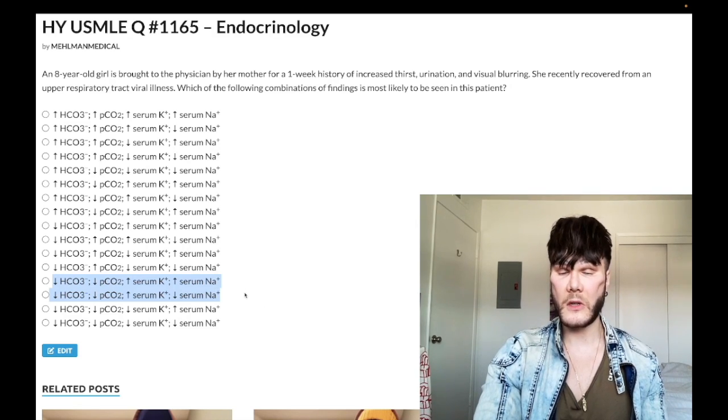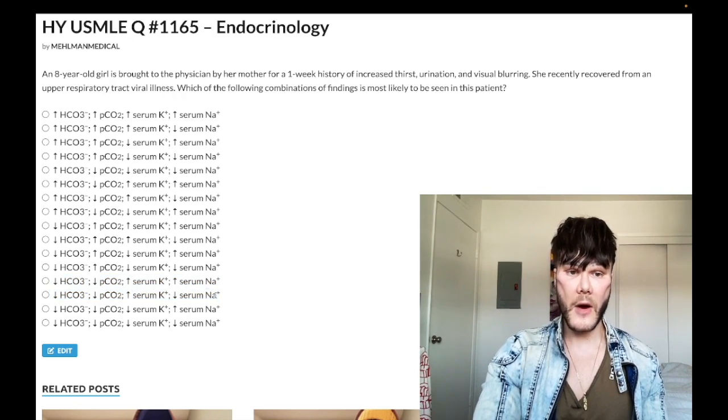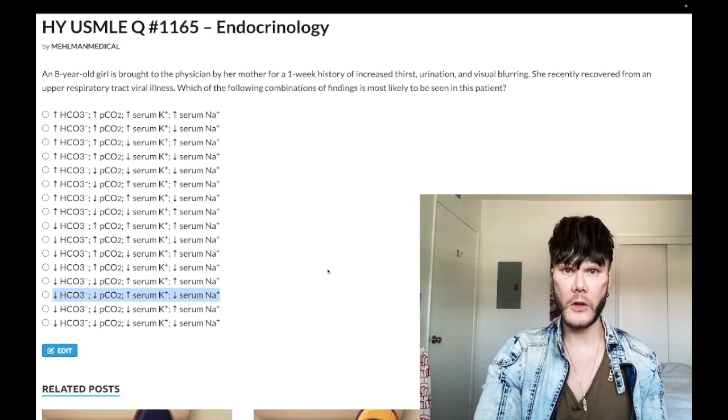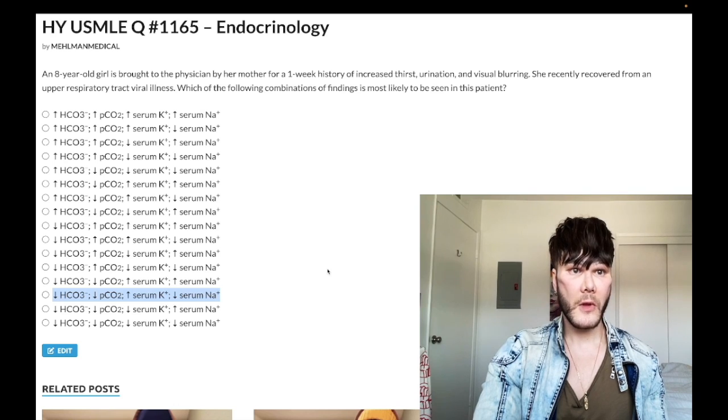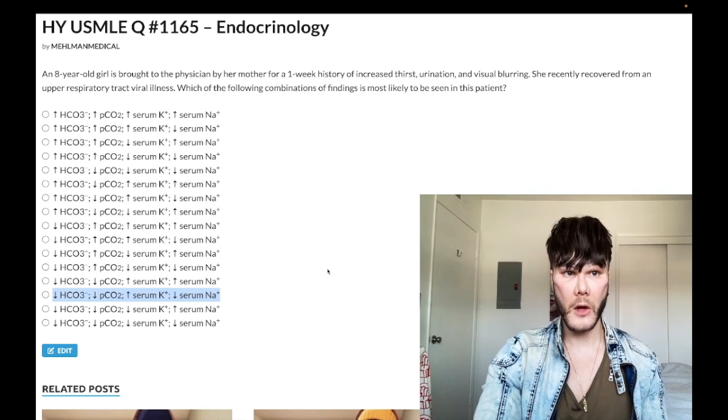And then serum sodium is the difficult one, and it's going to be a down arrow for serum sodium. This is our correct answer here. And the reason is just dilutional hyponatremia from high glucose in the blood. It's high solutes, and it's going to keep water there, and it's going to dilute out our sodium. Dilutional hyponatremia in diabetes mellitus. You say, well, if you got this dilutional effect occurring, why wouldn't potassium be low? Why would it be high? As I just said, those two mechanisms for why potassium is high in the blood. Okay, so this is the difficult variable per se, the serum sodium, that it's a down arrow.